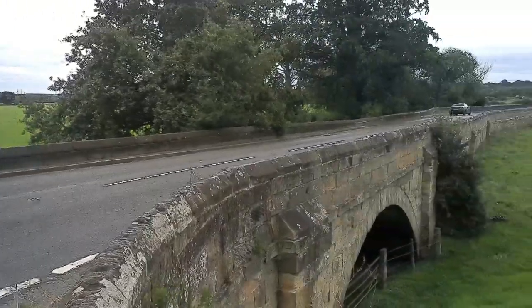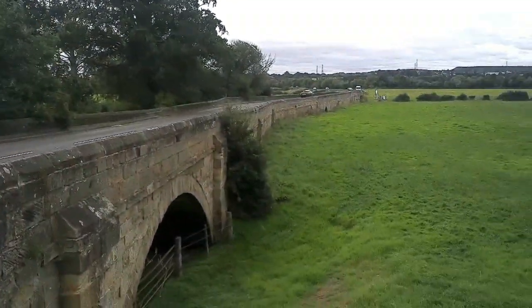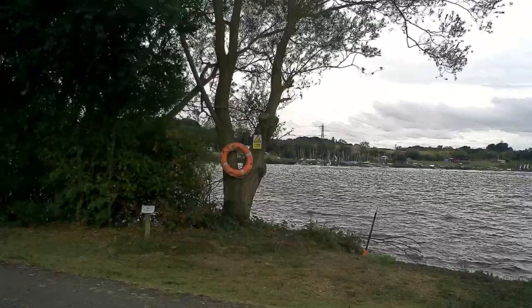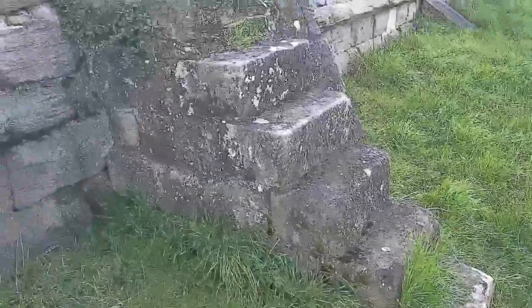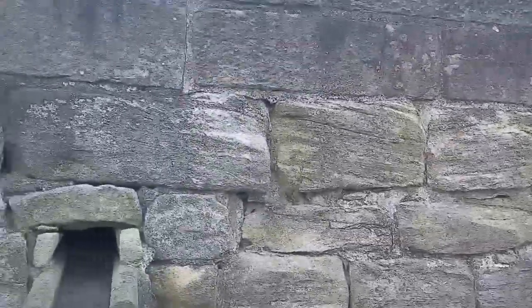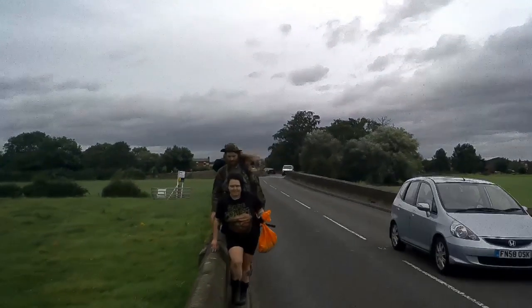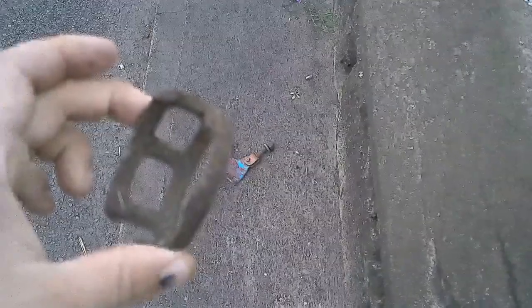In order to get where we were going, we had to cross the Swarkston Bridge and Causeway, which spans the River Trent and the surrounding floodplain. The bridge is medieval, most of its structure dating from the 13th and 14th centuries, but it has been repurposed as a motor bridge, making it ill-suited for pedestrians. By the looks of it, it isn't well suited for cars either.